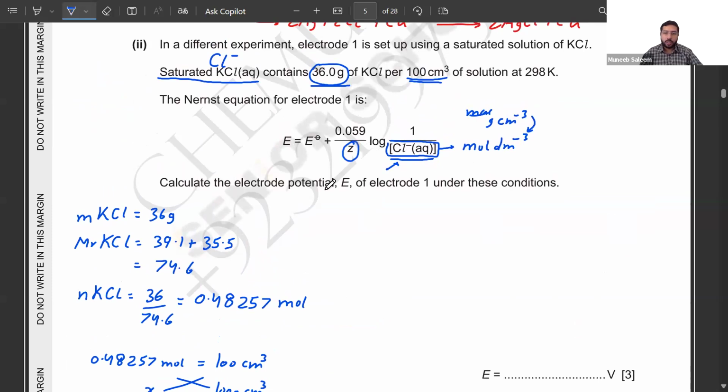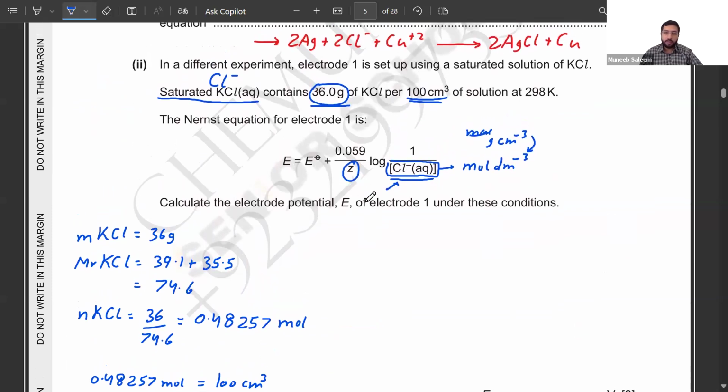Now what about Z? We are supposed to find the Z as well, which you know is the number of electrons in the redox reaction. So both oxidation and reduction reactions are considered here. Now we have KCl in this saturated solution form, which means K positive is there and Cl negative is there. And from here, when electrolysis was done, we got potassium metal in solid form, and then chlorine gas is also obtained here. Chlorine in the gas form.